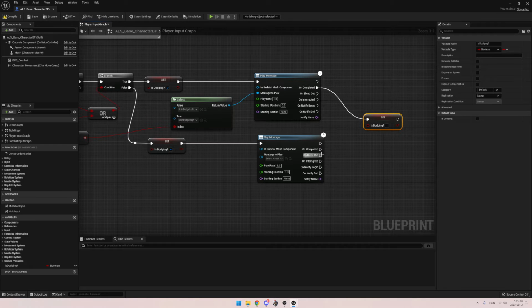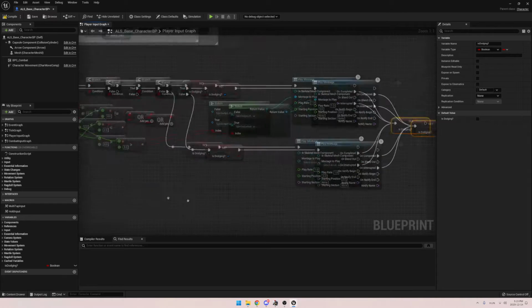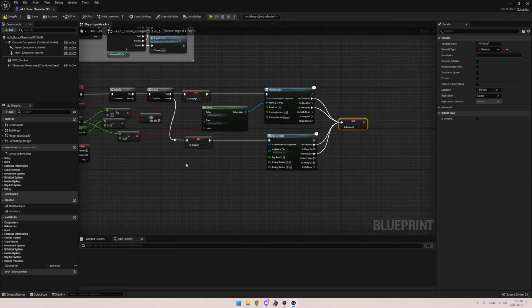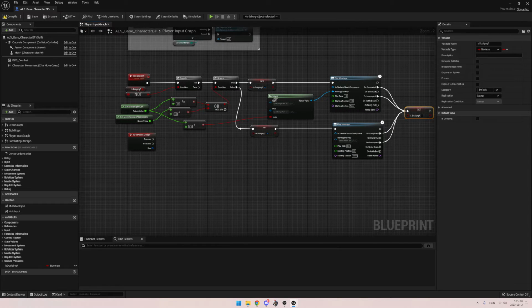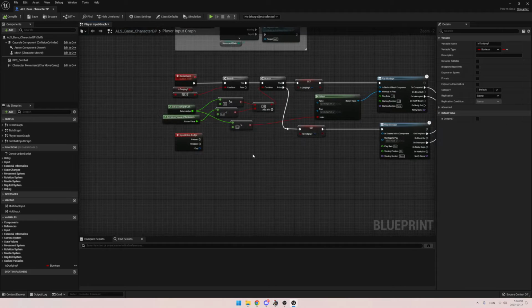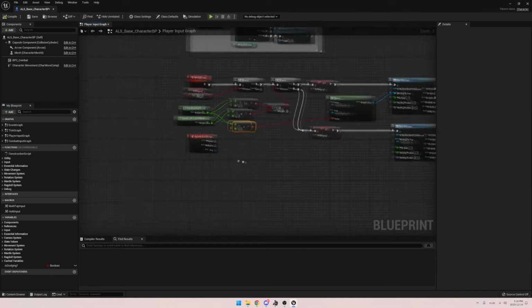So on completed or uninterrupted, every time we are gonna set it back to false, because we can only dodge again if this starts as false, right? So that's basically the whole logic to dodging. It's fairly simple, I think. Yeah, I might have screwed it up here, but you know, never mind.